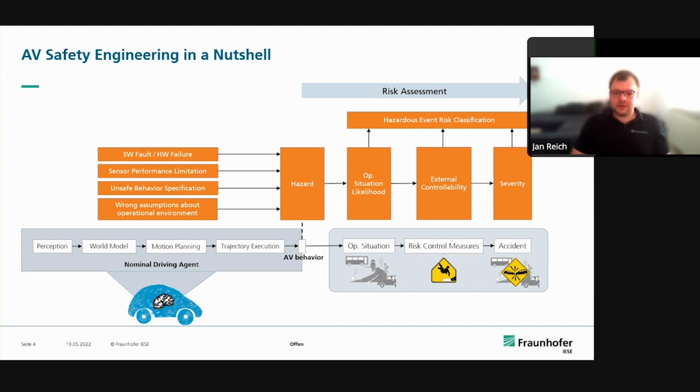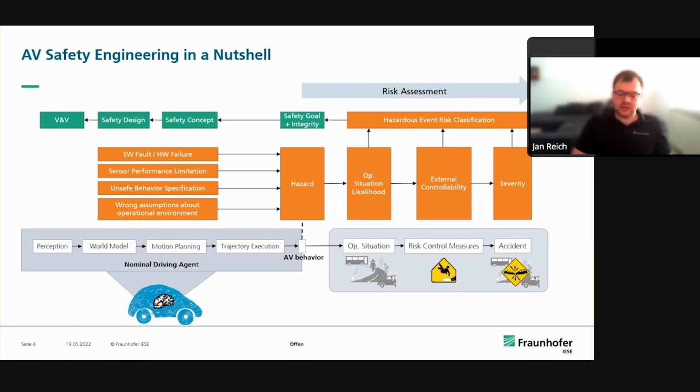So if we are only doing the risk assessment at design time, then the consequence is that we are posing our safety goals that address these hazardous events with a particular integrity that is based on the worst case risk. So we can always assure that it is safe, but the consequence is that we are operating much more conservatively in low risk situations than would be necessary. And we have to build a safety concept that adheres to the safety goal, and this safety concept is then allocated to some design elements, and the safety is then demonstrated via verification and validation. So this is how it looks in general when we are performing design time safety engineering.